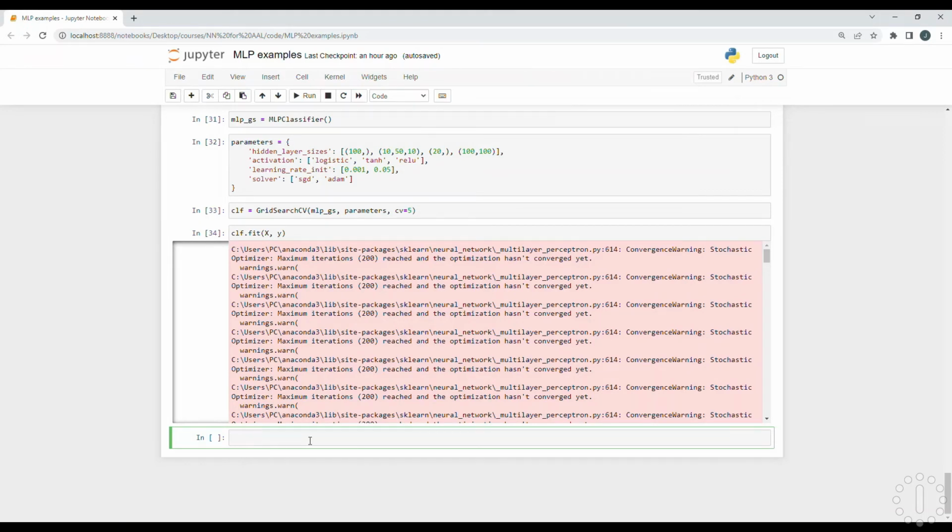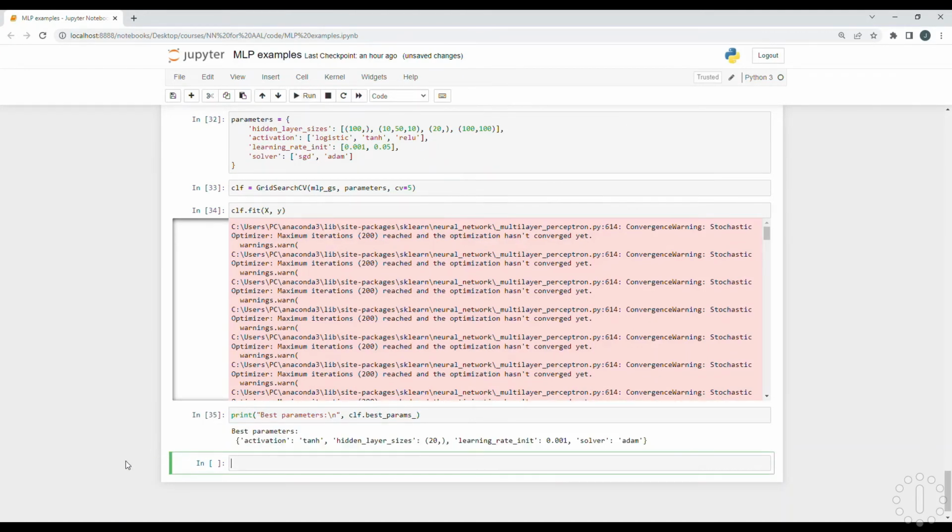We finished optimizing the parameters, so now we want to see what the best parameters were. So let's just take a look at them first. We can access them using the best params attribute of this object that we created.